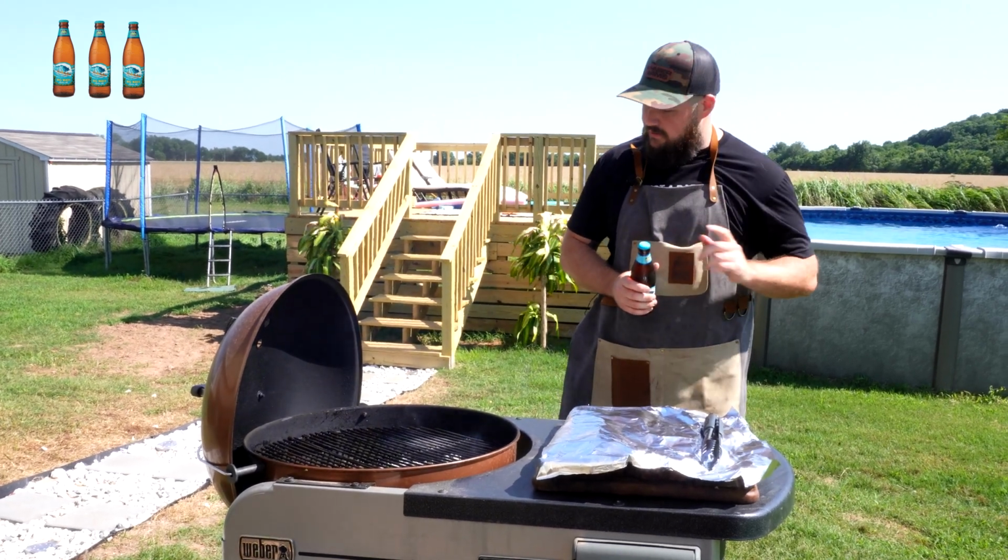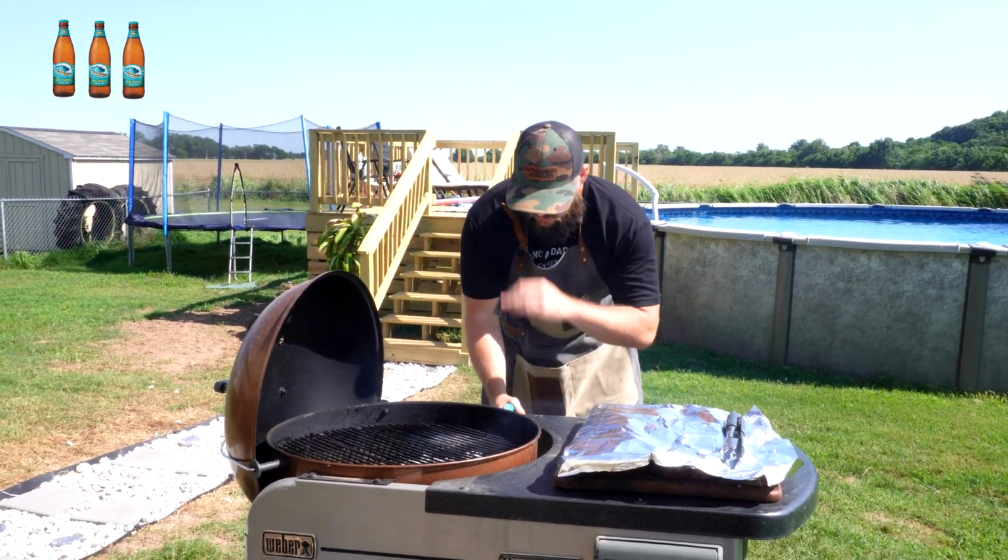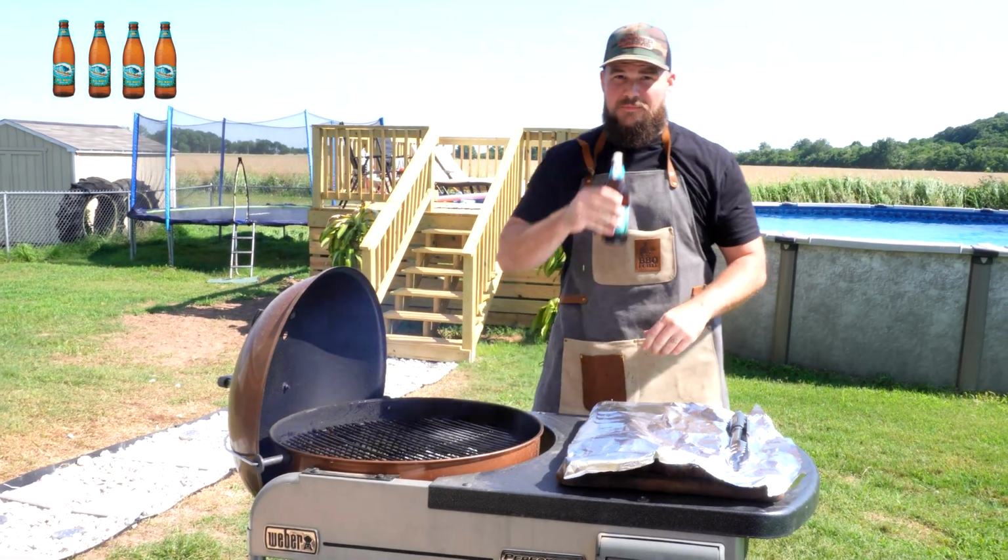Seem to have lost my can opener inside, but we can just try to... Alright.